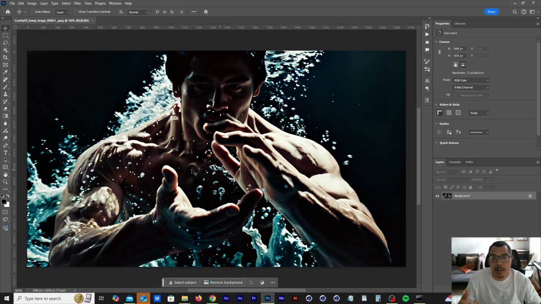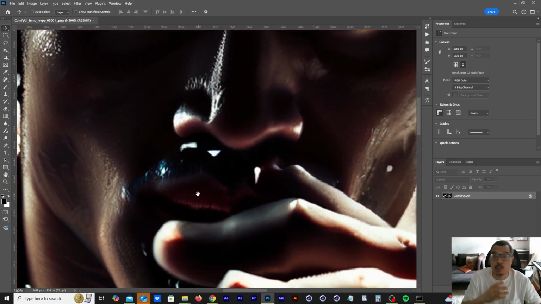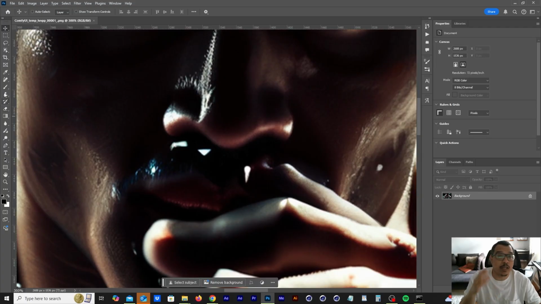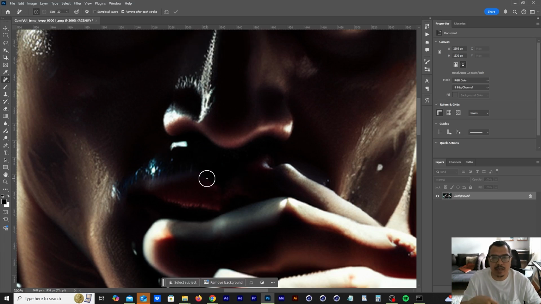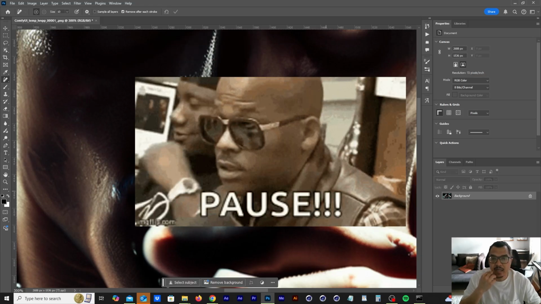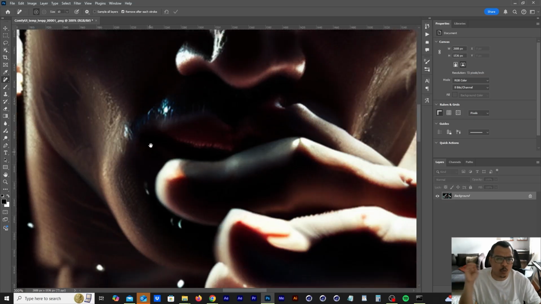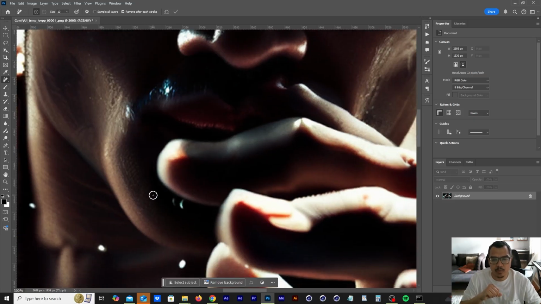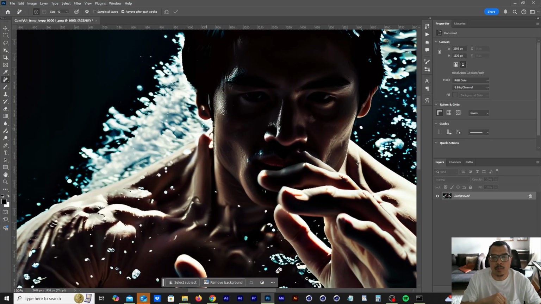Now we're in Photoshop. We're going to clean up the image just like we cleaned up the image in the intro of this tutorial, right? We're going to use the remove tool and just start removing areas we don't like, these little areas, like what the hell is that triangle right there? Just go over these little images. He has a little speckle on his cheek. He has all these little things on his face, and we're just going to use the remove tool to quickly remove that stuff. Boom, boom, boom. And I'm just going to speed up the rest of the cleanup. Boom, boom, boom. All right.